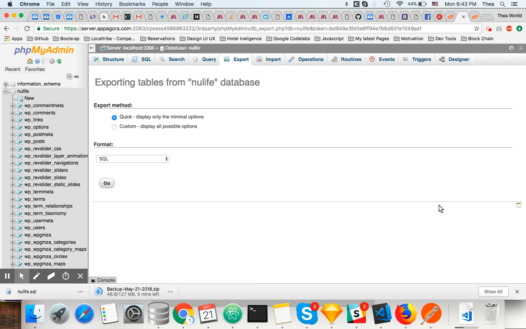And then later, once this backup May 21st, 2018 is finished downloading, go back to the server, delete it, and create a new folder. In that folder, write WordPress or my website backup May 21st, and inside that folder, put the zip file that you downloaded from cPanel, and put in the SQL as well. Don't forget to do that so you keep yourself organized. And that's all you need to back up a WordPress site or to migrate it.